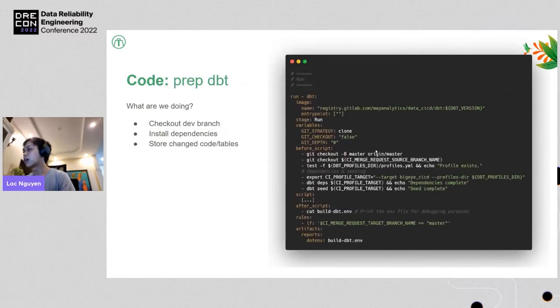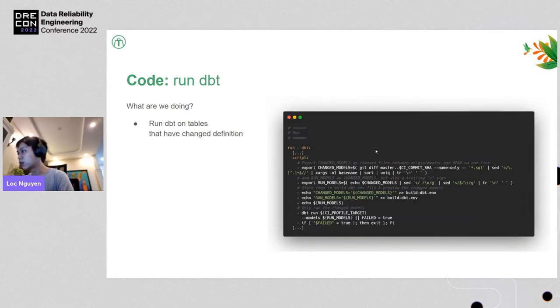Then in the DBT run step, we're basically cloning our production. We're cloning the development branch on the DBT models repository using an image. We're checking that branch out. We're providing permissions so that the cloning is successful. And then we are exporting all the changed models, because we want to only run DBT on the changed models, where the definition of those models has changed. And then afterwards, we're also exporting all the changed models so that Bigeye can take those changed models and run deltas only on those changed models.